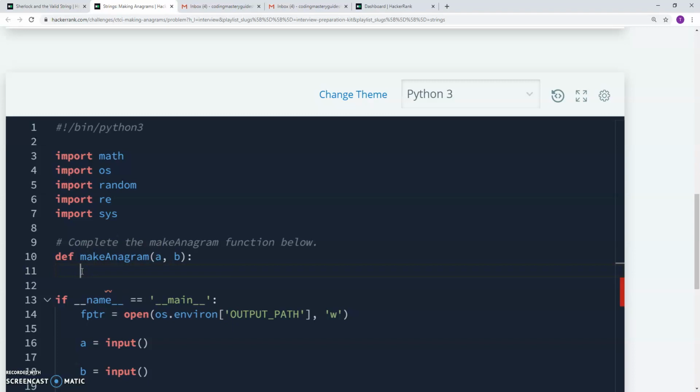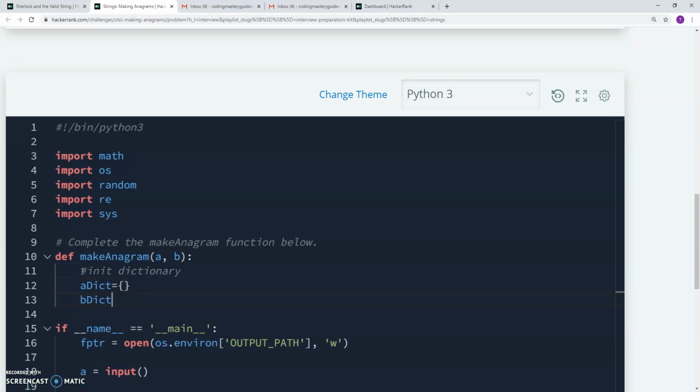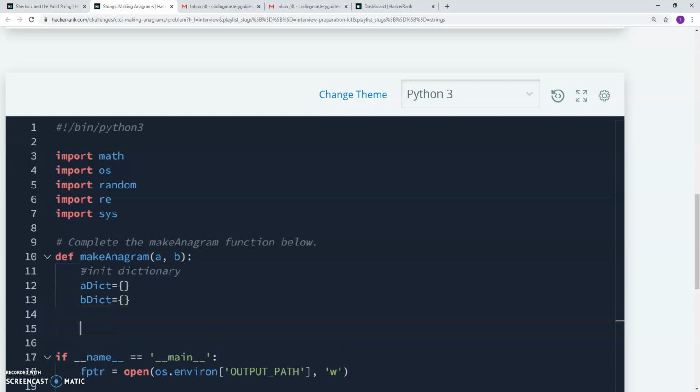So we're going to need two dictionaries. So we're going to say init dictionaries. That's going to be a dict is equal to dict, and then b dict. So those are dictionaries. We're going to initialize them with empty values.